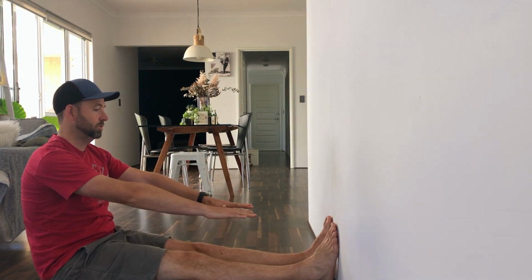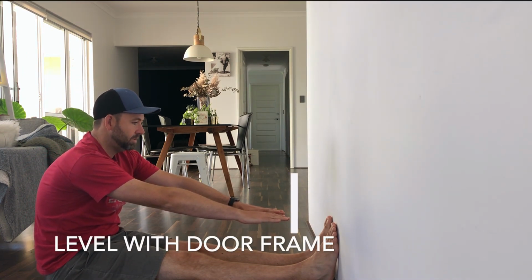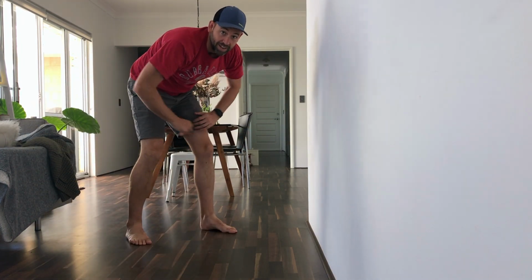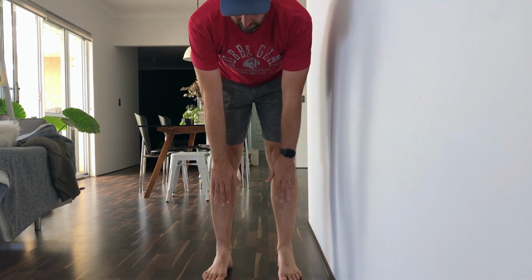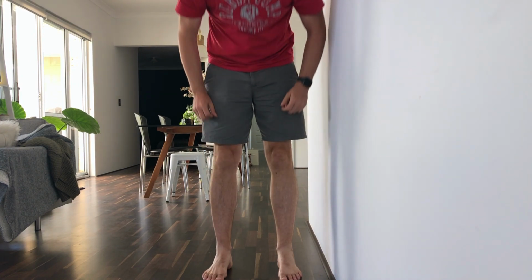So I'm just going to show exactly how far away I am currently at reaching my toes. So, me trying to keep it back as straight as possible, not compromising that, leaning forward, and that is about it. To be perfectly honest, I am not getting much further than there. That's always been the case for me. I'm a big guy, and it's difficult. Straight on, going straight down again, keeping back straight. Closest I'm getting is about there.